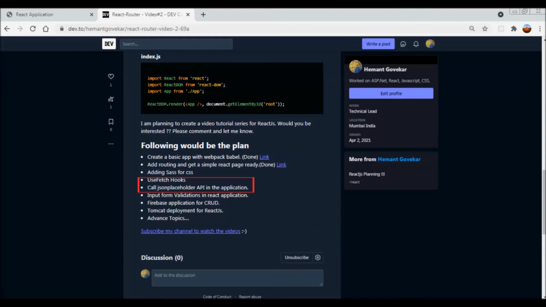By using this you will also come to know about a recent feature of hooks inside a React application. We'll create a common utility called use fetch using hooks, and these hooks would be able to retrieve the data from this JSON placeholder API and show it on our screen. But that is for next class.